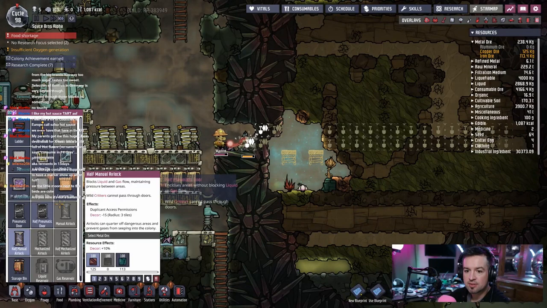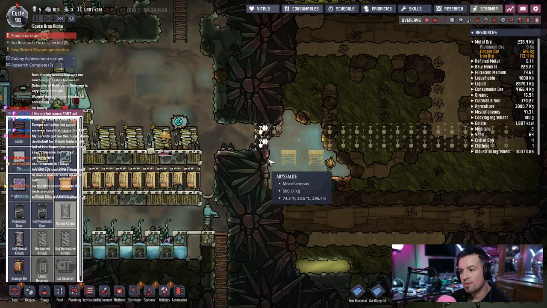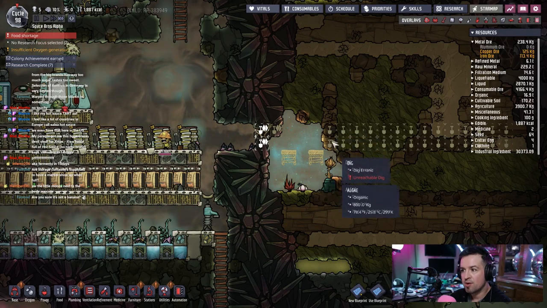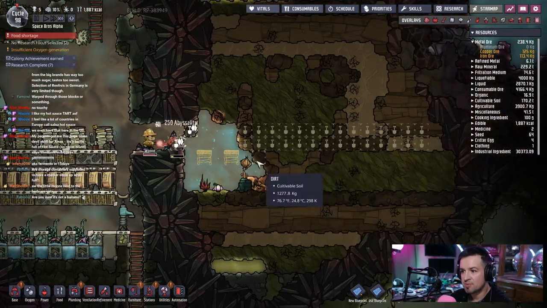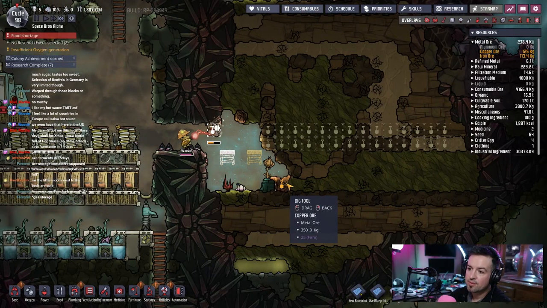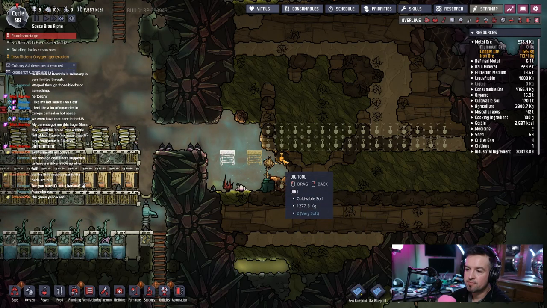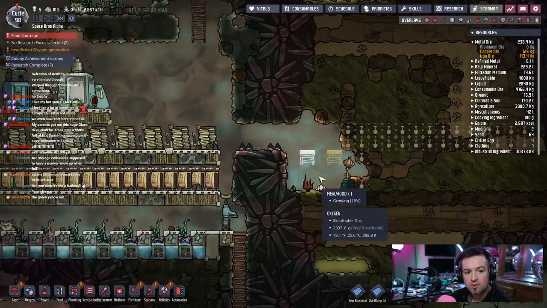And I don't want this. I can't even make an airlock. Yeah, we gotta get, I mean, there's copper ore here, there's dirt, there's algae, there are resources in here that we need. Oxalite right there, too. The green, yellow, red.